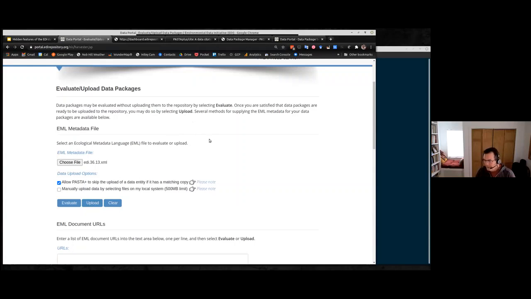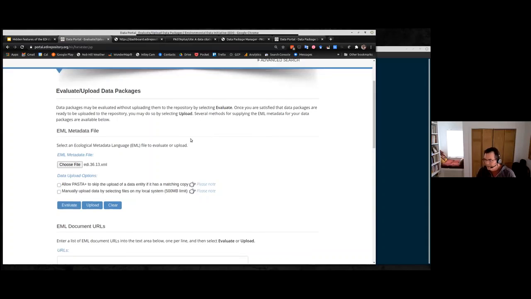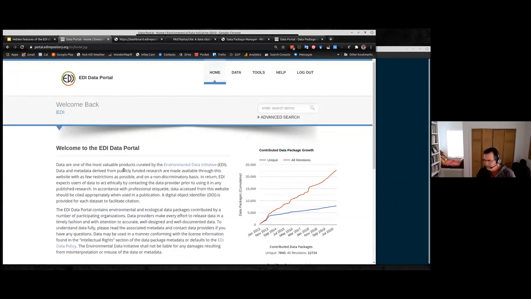Now, there is a caveat I want to point out: if you say that they match, but indeed you've actually changed the underlying data object itself, then you'll have a mismatch there. We do not know that you may have changed it on your side, but when you're publishing it, if you select that box, it'll just assume that it's the same thing. So the responsibility is on the person doing that upload to make sure that they're not checking this box incorrectly. So that's what that guy is right there.